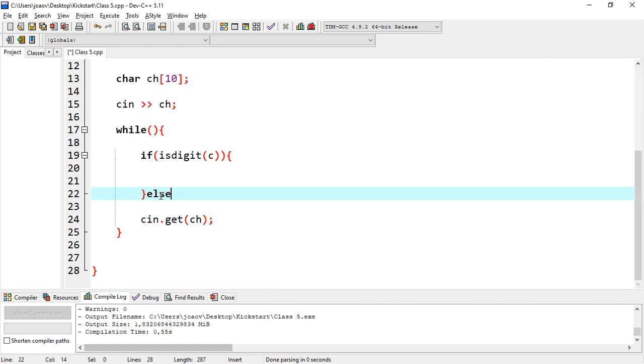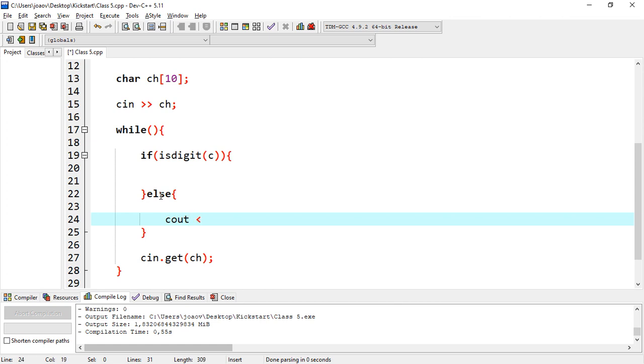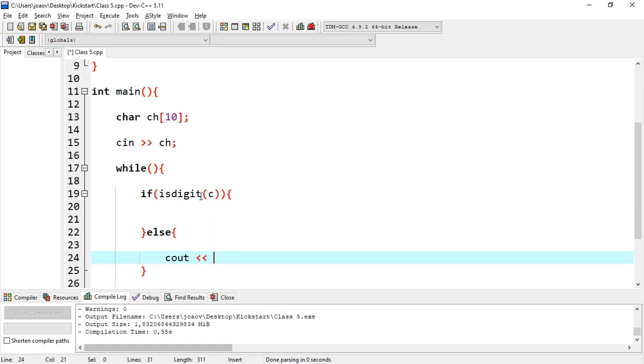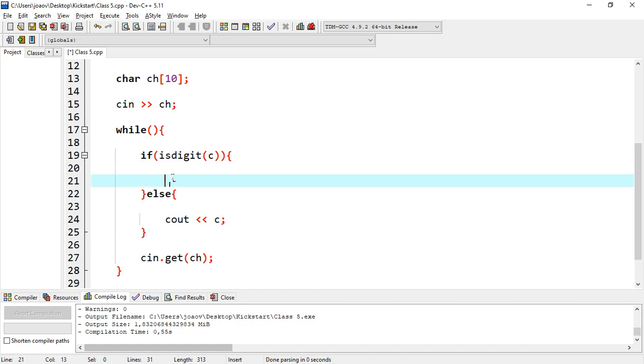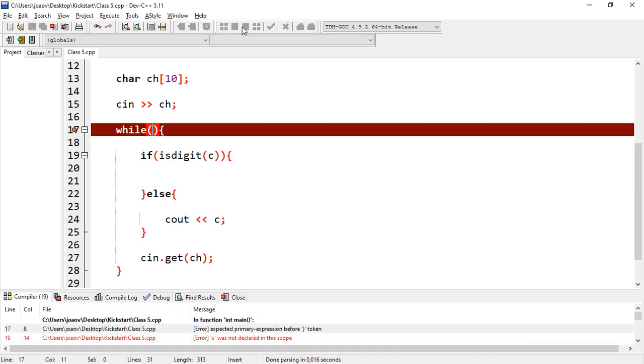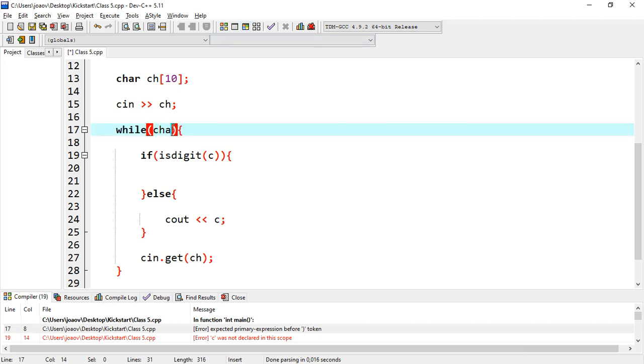Else, cout what? If it's not a number, it's going to cout the c, right? If it's a number, it's not going to cout anything, it's going to be blank.